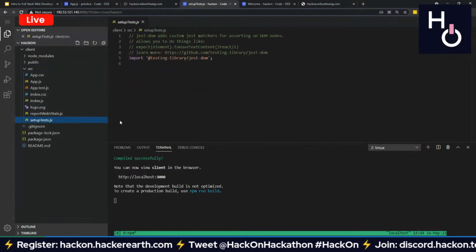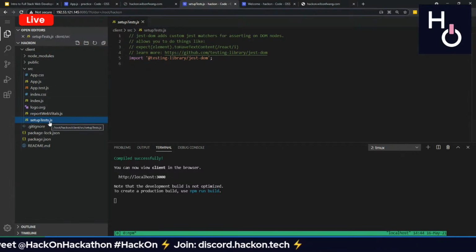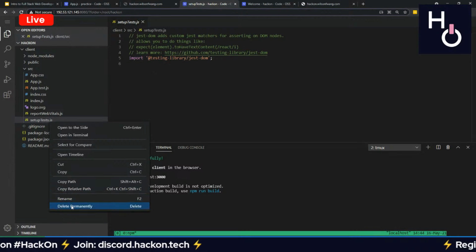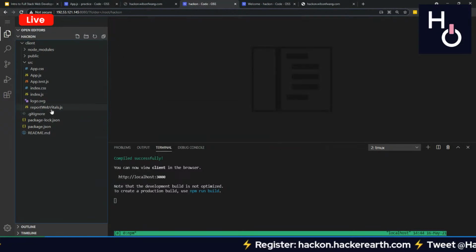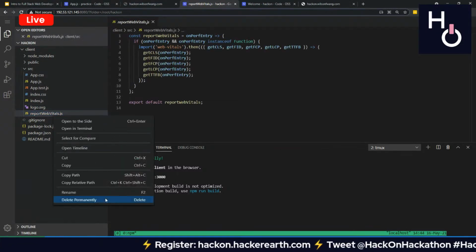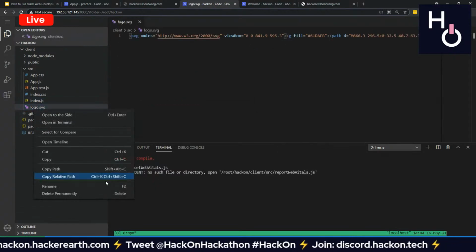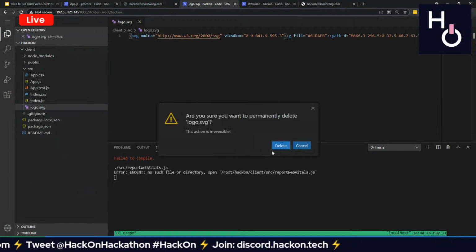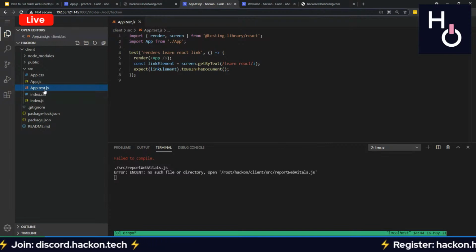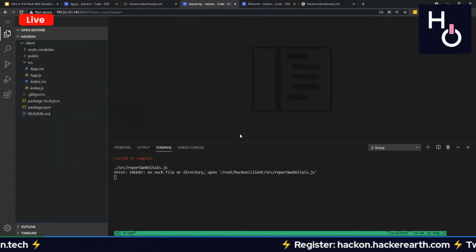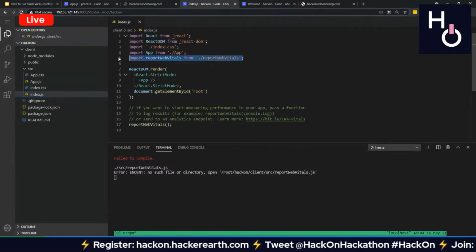So I'm just going to go ahead and first off delete some things that I think we don't really need because this is a really basic tutorial. You guys can not delete it if you don't want to, but I'm going to delete them. So I'm going to delete setup test.js. Report web vitals, going to delete that as well. Logo.svg. It's just failing to compile right now because I've been importing some of these files, and I'm just going to get rid of those import statements in my app.js and index.js. So we're just going to delete everything until we leave just index.js and app.js as well as their CSS components.